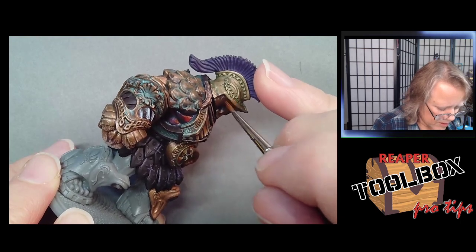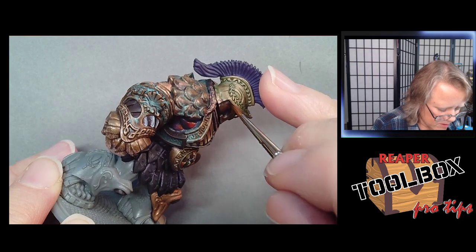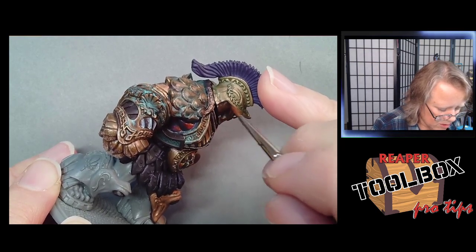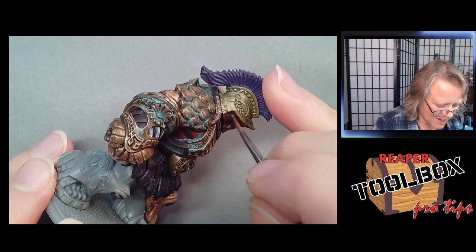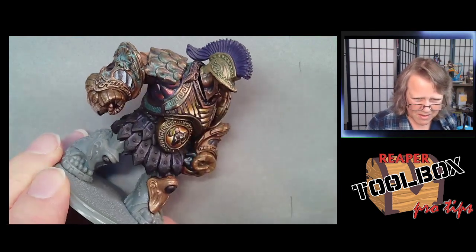So people used to call this the erase button. When you use thin white paint, you lay it down over a color to block something in, and then if you don't like it, you just take your brush, get it wet and scrub it off. Works much better with Vallejo, because Vallejo doesn't have the adhesion of Master Series. Master Series, if it's dried, I actually have to work at it a little bit, but it does come up. And now it's all gone. Ta-da!